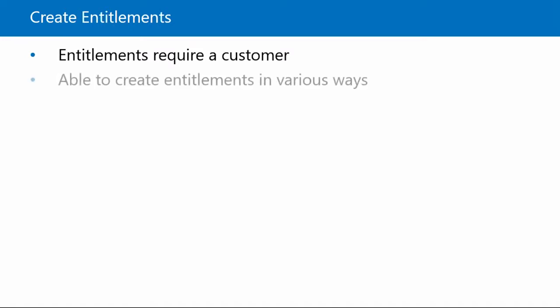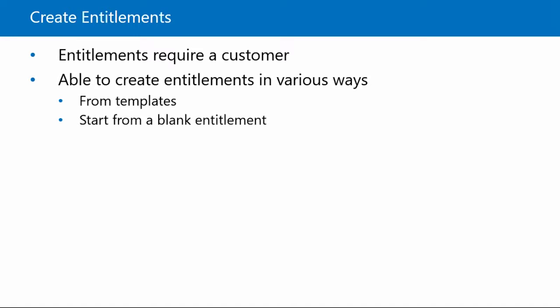Now that we've discussed what an entitlement template actually is, let's talk about the creation process for entitlements. When creating and working with entitlements, there are a number of fields that are important to understand. One of the key differences is entitlements require a customer, being an account or contact, in order to be created. Also, entitlements can be created in various ways, such as from a template, or we can start from a blank entitlement, or we can even renew a canceled or expired entitlement and then modify it appropriately to continue the service.